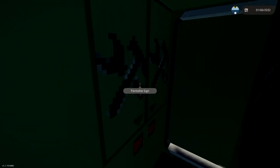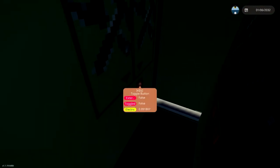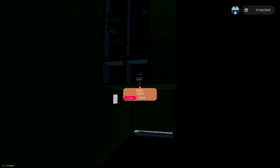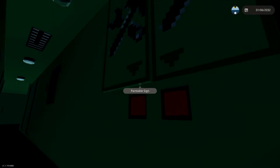So as you can see, these are actually lockers where there are tools stored. So if you push this button, oh wait, what the freak? Okay, apparently that one needs work. So they slide out. That's what they're supposed to do, is slide out. And of course we got our strobe light, equipment. You go on the other side, there's more stuff on this side as well. So you can open it from either side.